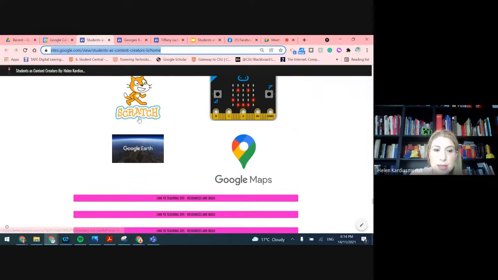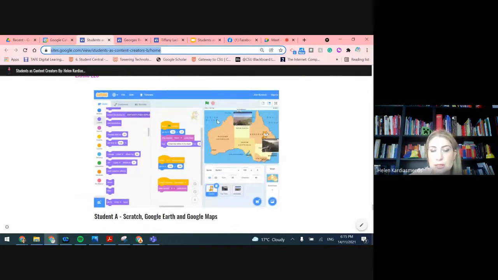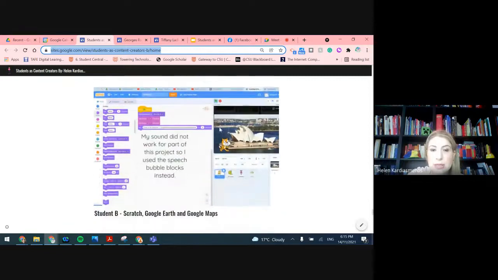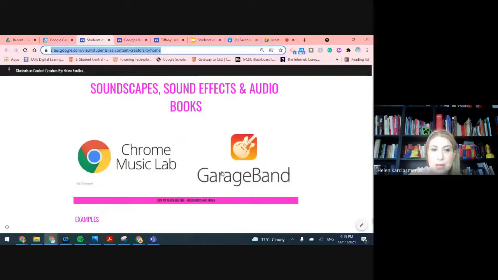The girls then worked through taking images in Google Earth and screenshots from Google Maps, and then they used those as backgrounds to games or to incorporate in a Scratch game about places around Australia. So you can see this particular student here has taken the Google Earth image of the Sydney Opera House and inserted that into her game, and this part of her game does involve that location. And I've just got some examples there that you can play with.